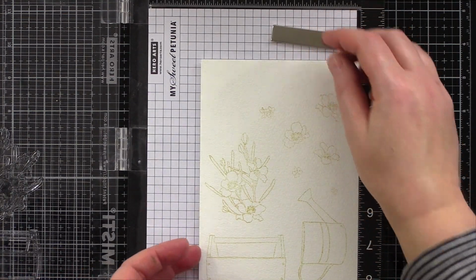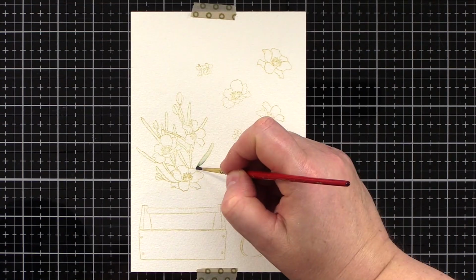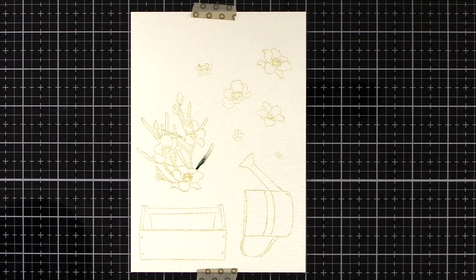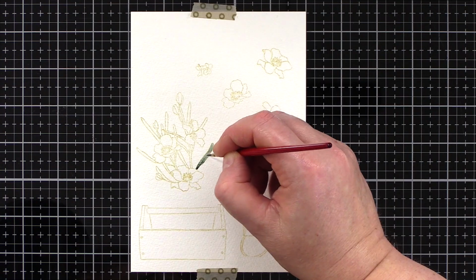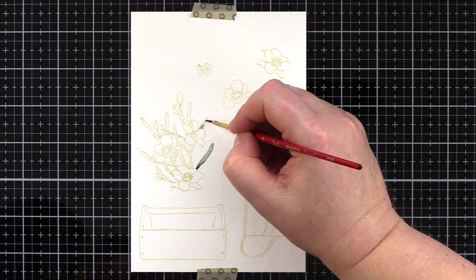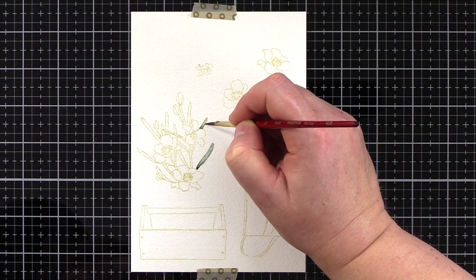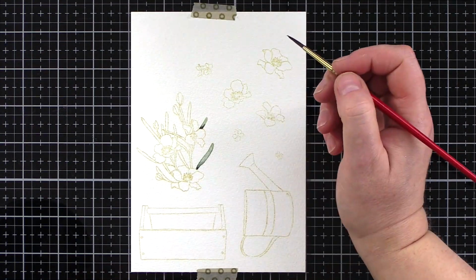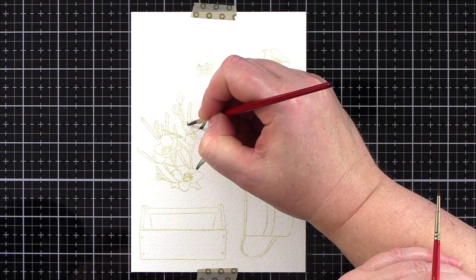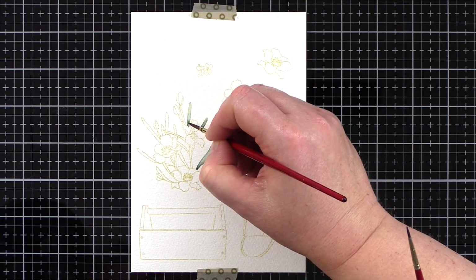I used Daniel Smith paints, in the main my favourite Perylene Green for the leaves, although I did add in touches of green gold. The main colour and depth of the flowers came from Pyrrole Crimson. As for the wooden trug, that was a combination of transparent red oxide and raw umber. The watering can was shadow violet with touches of piemontite genuine for some delicious granulation.